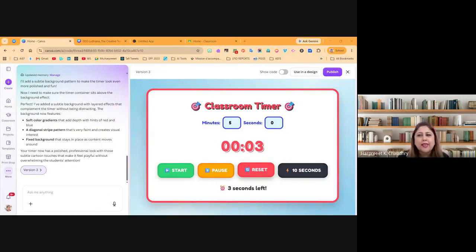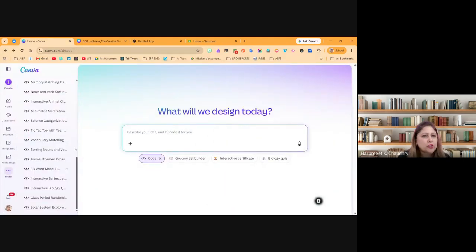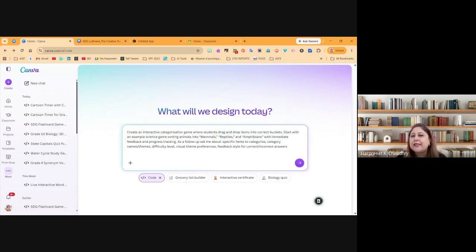Then again, एक बहुत अच्छा drag and drop का game I had created with my students. Very interesting. You can change it to abiotic and biotic for your biology. So it worked beautifully. Here, if I choose my code, I simply say create an interactive categorization game where my students drag and drop items in the correct bucket.